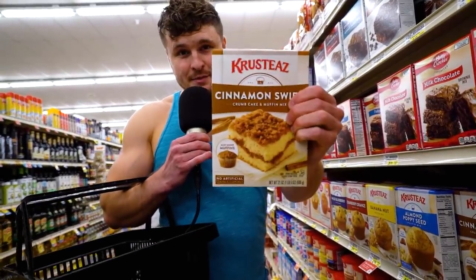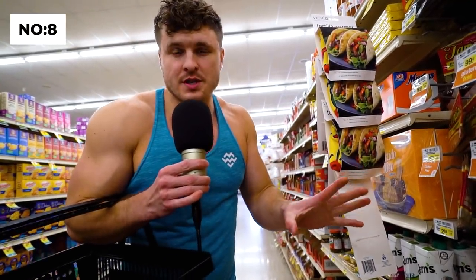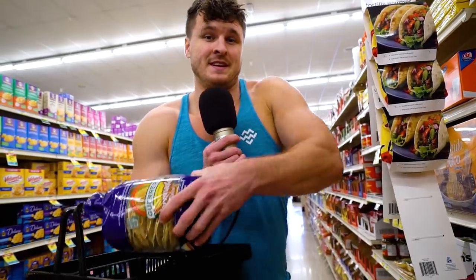Also, these crusty cinnamon streusels are vegan and very good. If you always shop at general grocery stores, try specialty stores like Mexican markets or Asian markets. You'll find a lot of vegan-friendly foods that aren't even made specifically to be vegan — they're just accidentally vegan. For example, at Mexican markets you can get carne de soya, which is soy curls. Asian markets also have tons of vegan options with really good flavors. These baked tostadas are great too — only 0.5 grams of fat per tostada.